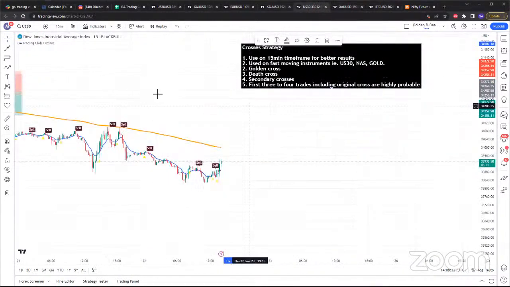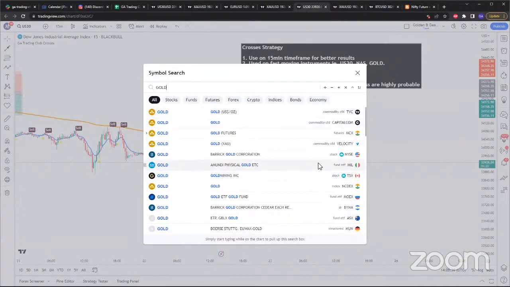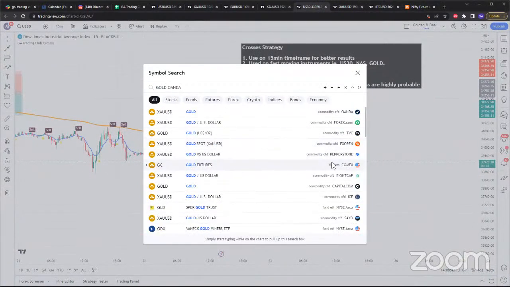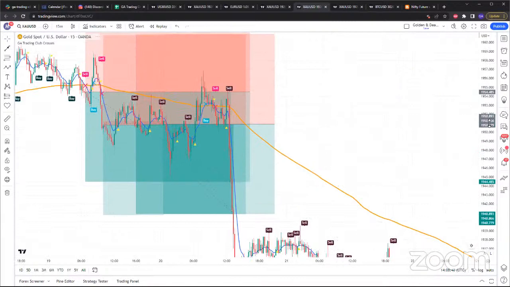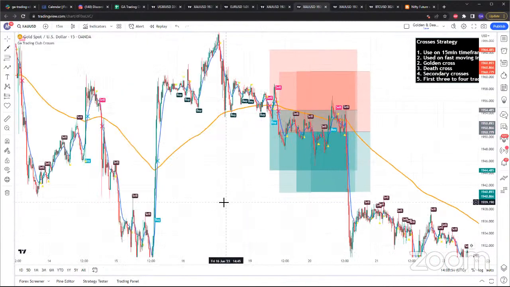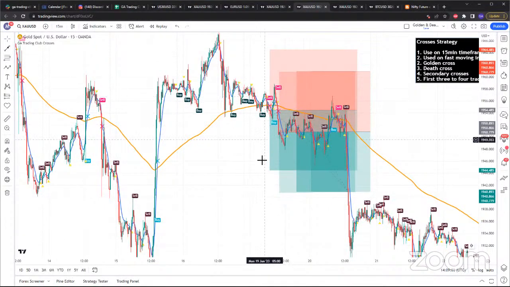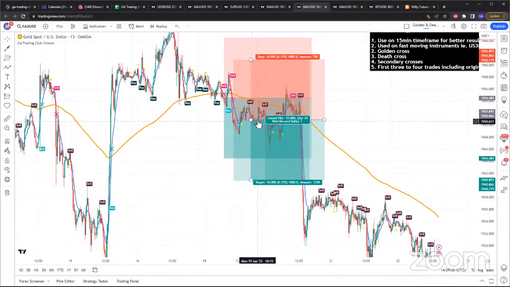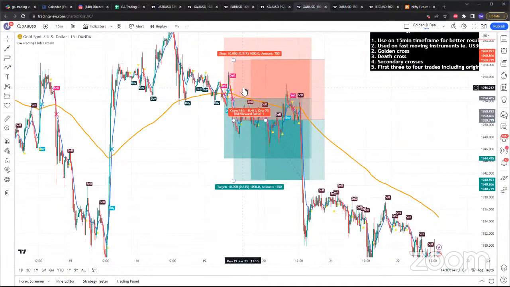Okay, that's one. I come to the crosses indicator right here, gold, because I'm seeing a pattern. I'm looking for confirmation on all of my indicators. We would have gotten a sell on the breakout scanner around 1950 area. So let's use the crosses indicator and see if we could have gotten a sell. This is the same thing. Here's the left shoulder right here, the head somewhere here, the right shoulder somewhere around, this is the 15-minute, so maybe around 1958 area, same thing. Then look for a sell, which I took right here around 1950 area, because even the breakout scanner gave us around 1950. So two of my indicators have confirmed a sell.